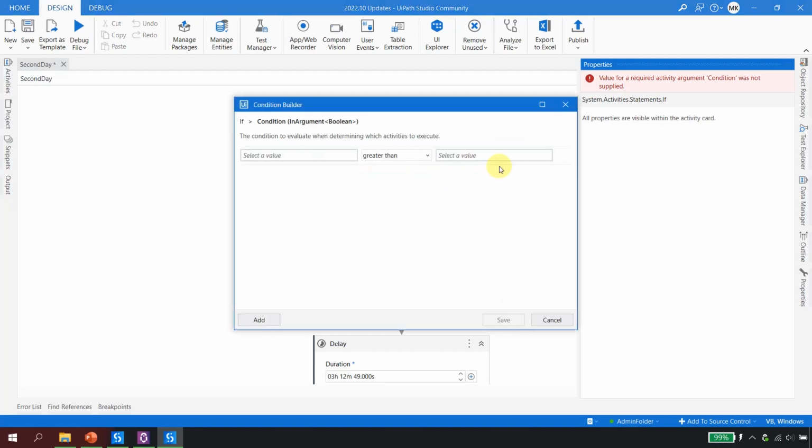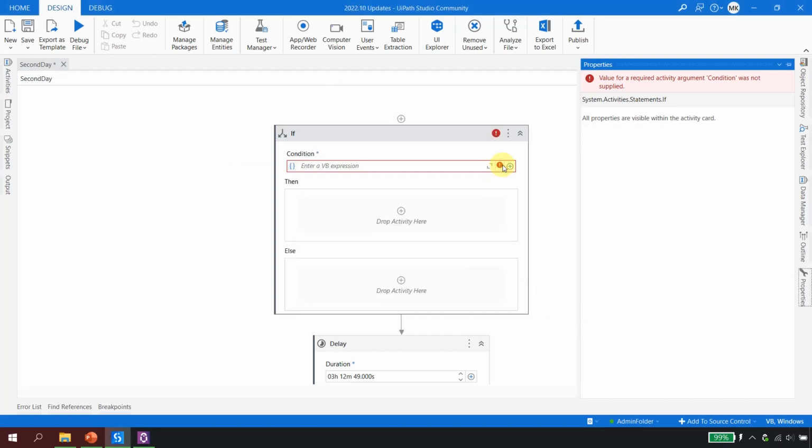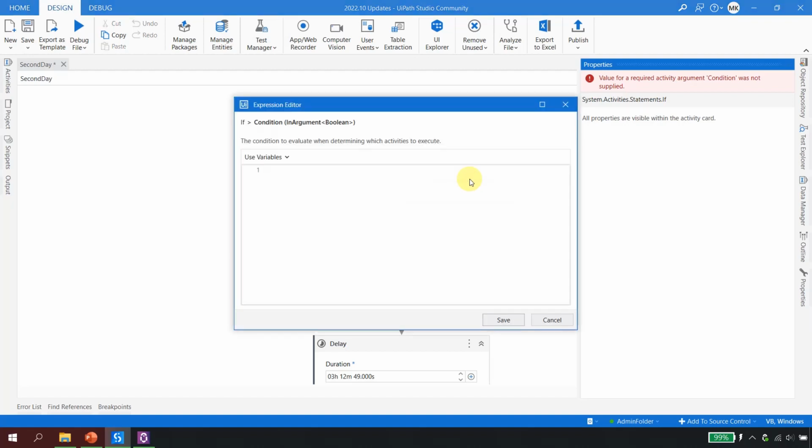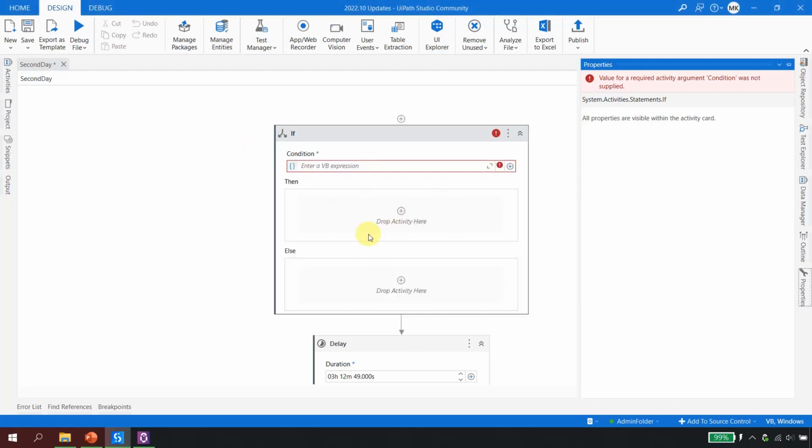Next, you click on this one. That will open the condition builder for you. Once you have built the condition and you want to edit it, you can use this one which says open in advanced editor, and that will give you this complete expression here to customize, right? And the output of the condition should always be a boolean, either true or false. So whatever you want to do in true, put those activities here, and whatever you want to do in false, put those activities here.